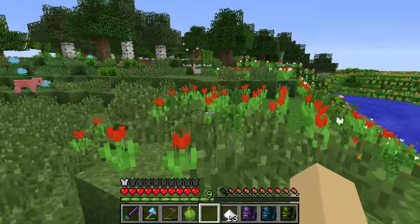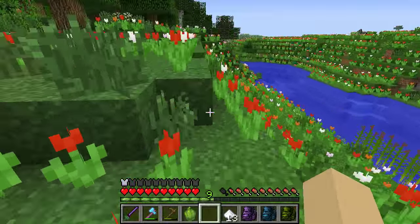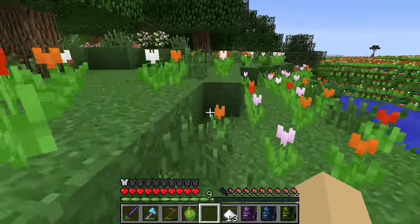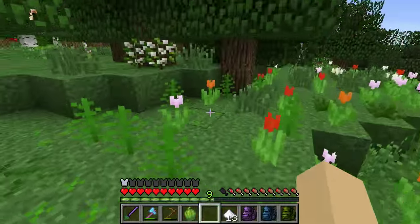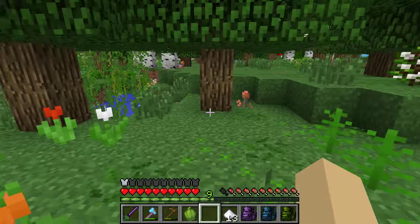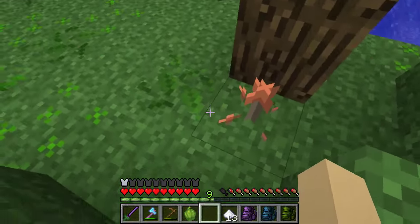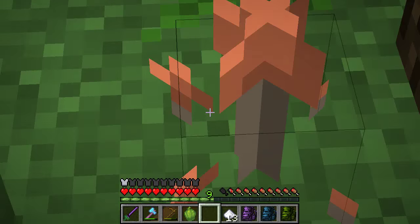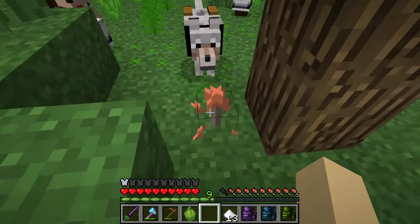And then let's see if there's some other, look at all the pretty flowers. Man, I would love to just get so many of these flowers constantly growing. Oh, that would be so fun. But let's see if we can find some other wild foods. Oh, like right over here. Okay, so you guys remember what I was telling you about the yummy mushrooms? This is potentially a yummy mushroom too.